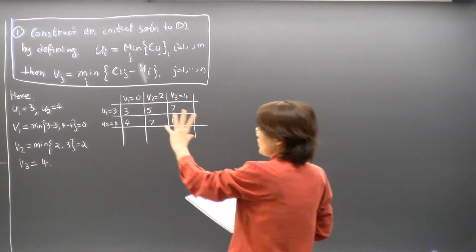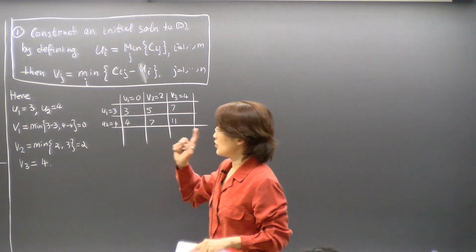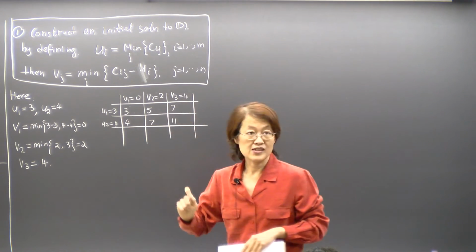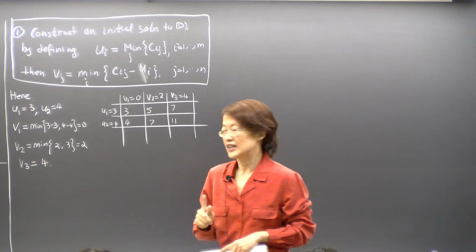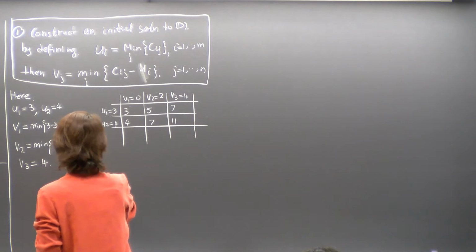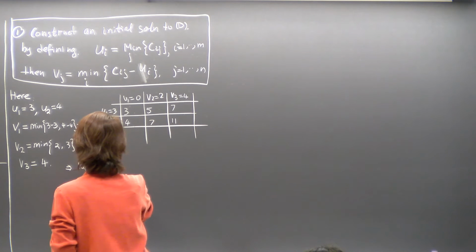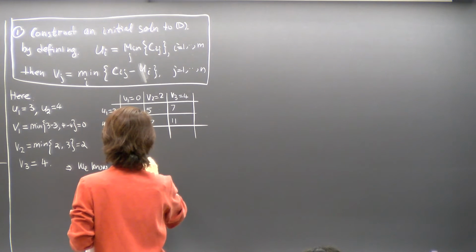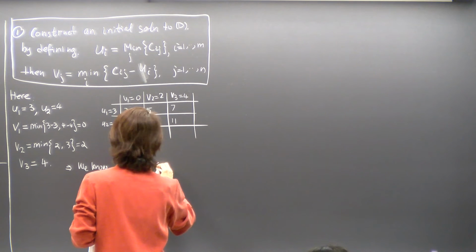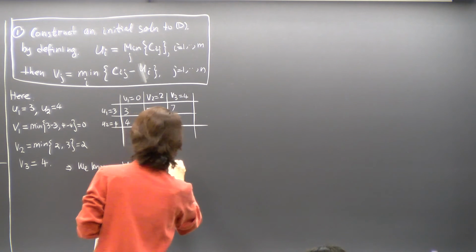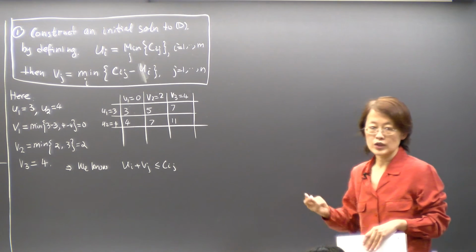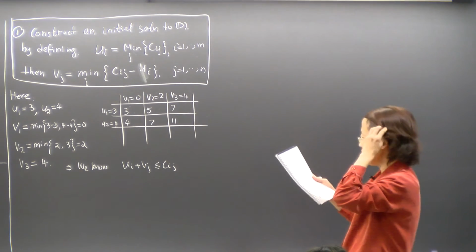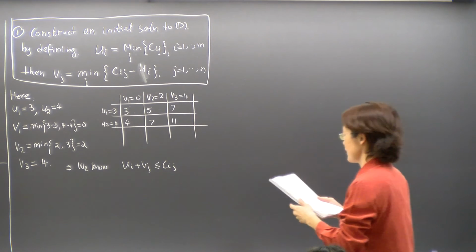So by the way we guess this, we know now ui plus vj will be less than Cij. Is it clear? So by this we already know all the constraints for the dual will be satisfied, less than or equal to Cij, because that's how we constructed it to make sure that happens. So this is the first step.